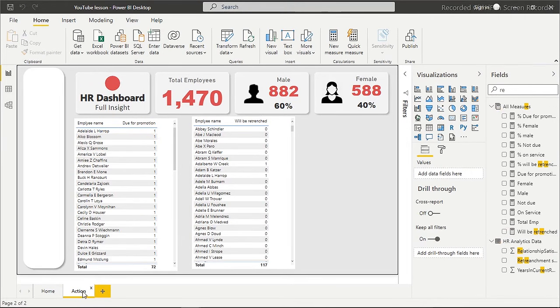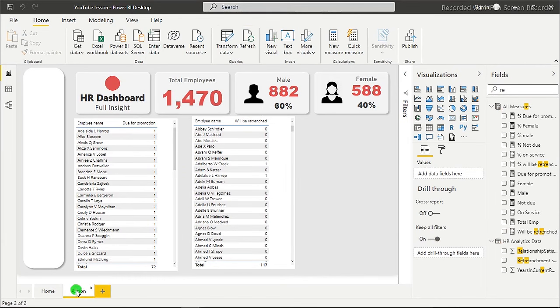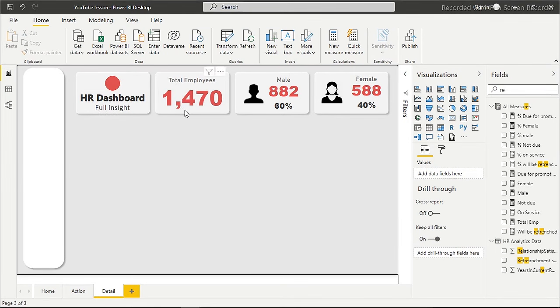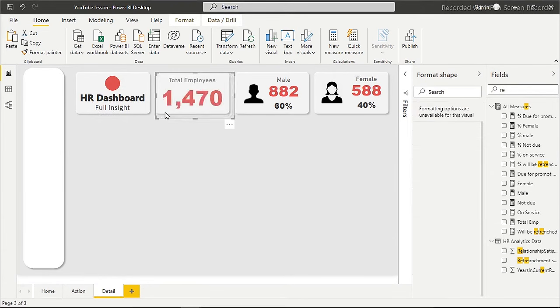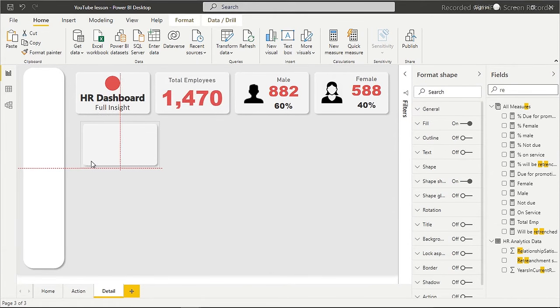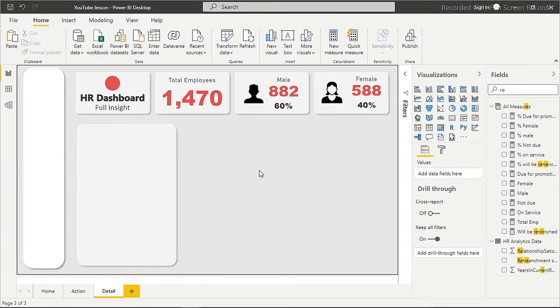So now I'm just going to have to duplicate this particular aspect as well. So I'm going to have it duplicated. So now we have this. So I want to reuse this particular card I have in here. I'm just going to copy and paste it and actually move it right to this particular aspect. So I'm going to be taking it all the way down to this level. So now guess what we're going to be creating? So we want to see department level, how many persons are going to be retrenched or actually got promoted and stuff like that.